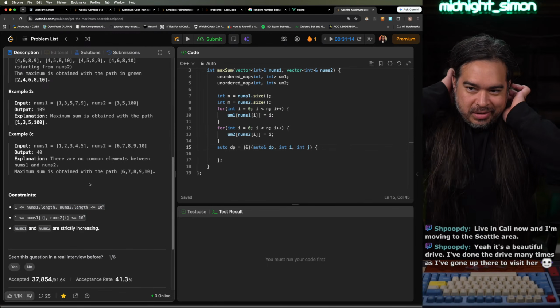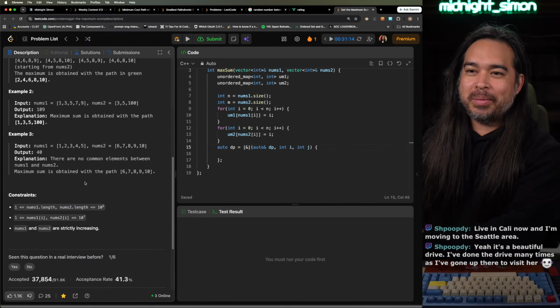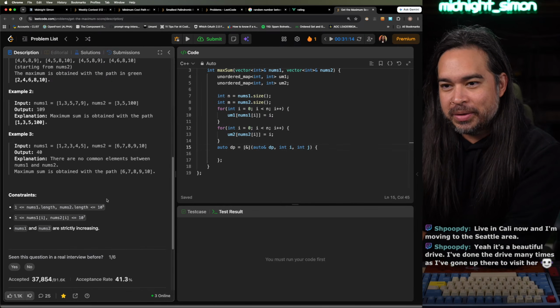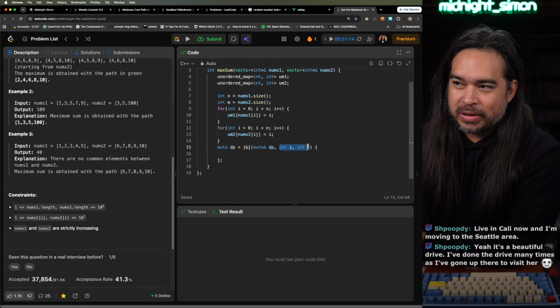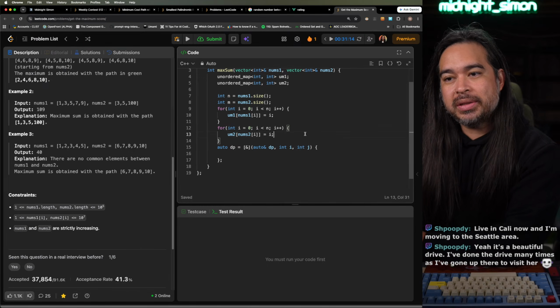Oh, I see why I had so much problem with this problem a few years ago. We can't just cache on i, j. We gotta figure out something else, man.